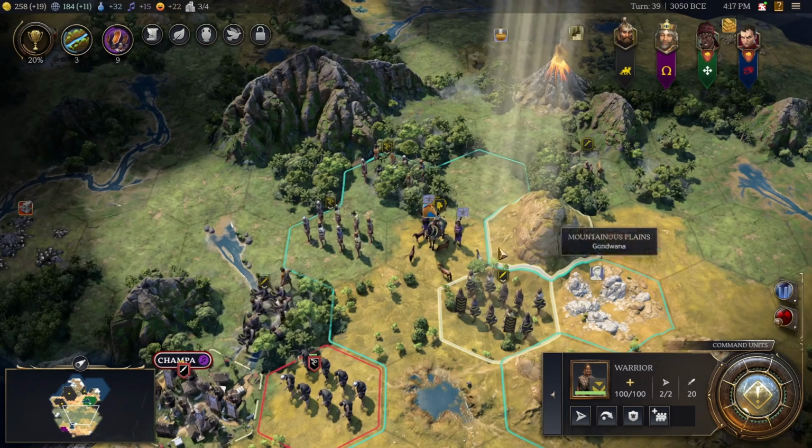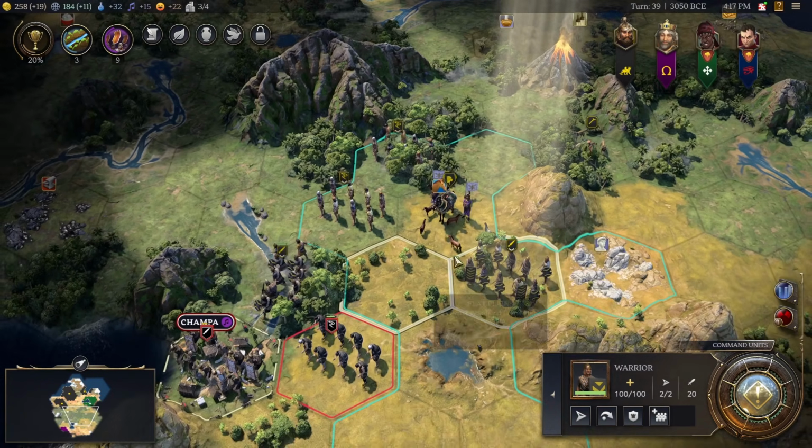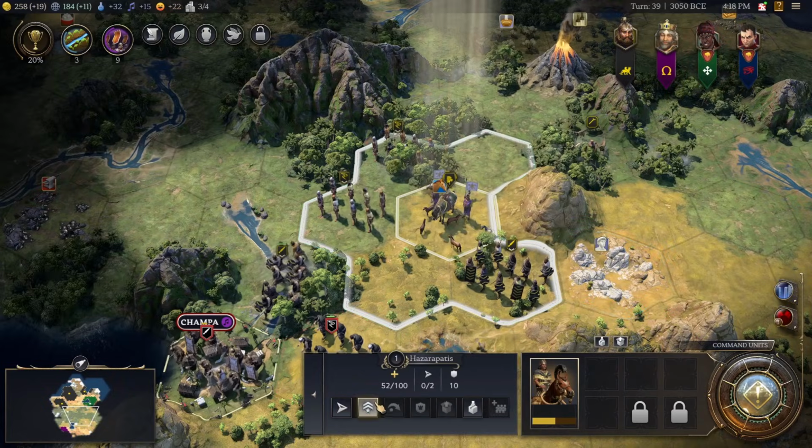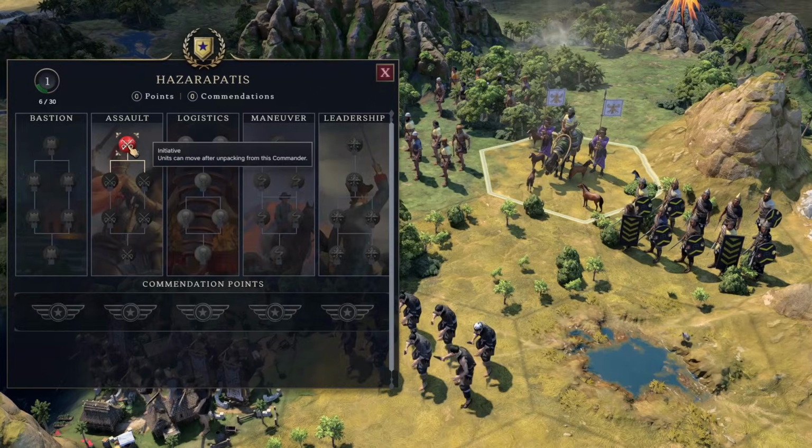Another thing that's really crucial about your commander is that when you deploy your troops out of the commander, they normally cannot attack right away, unless you have this promotion for Assault.